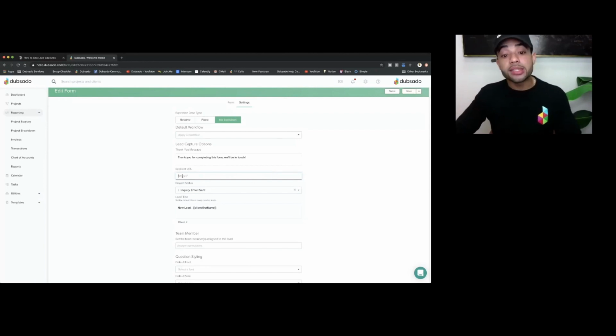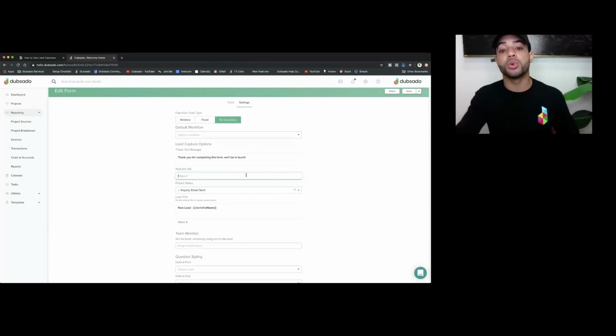The only instance that you will use a Dubsado URL to go into this redirect is for a very specific reason, and that is if you want your lead capture form to pull right back in after someone fills it out. And what I mean by that is this. Let's say you're at an event where you're collecting leads like a bridal show, or you're at a meet and greet where you're going to be meeting with a lot of people and you have a booth set up with a laptop and you want people to fill out leads.